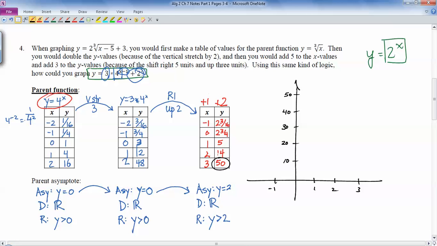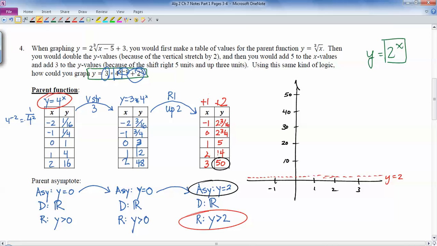Let's graph the asymptote first. So my asymptote is y equals 2. So that's going to be pretty low here, but just above the axis. So I'm going to draw in this. Right there. So that line, y equals 2, is my asymptote. And notice the range is everything above 2, so I should never actually go below that dotted line.